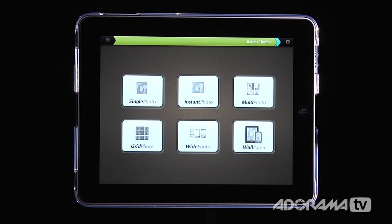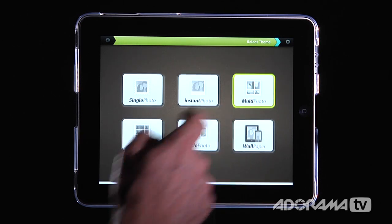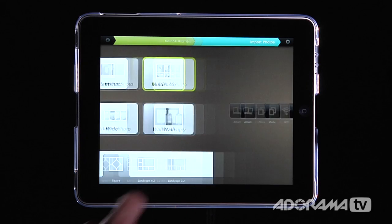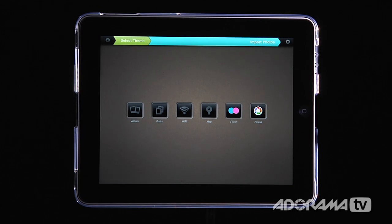And these are sort of collages. Now to show you the benefits of PhotoShake, I'm going to choose multi-photo because the things that we do here you can also do in single, instant, and the other photos. So this will really help us illustrate what's going on. So I'm going to choose square, and that's really the theme of what we're doing. It sort of tells us how the photos are going to be laid out.